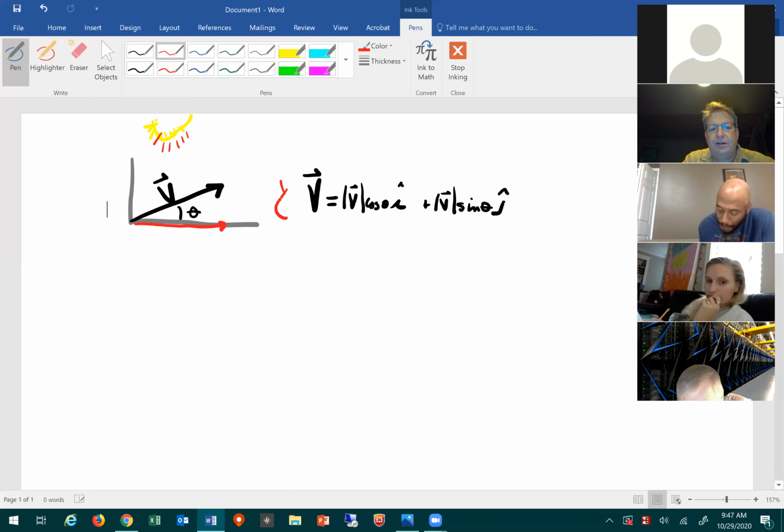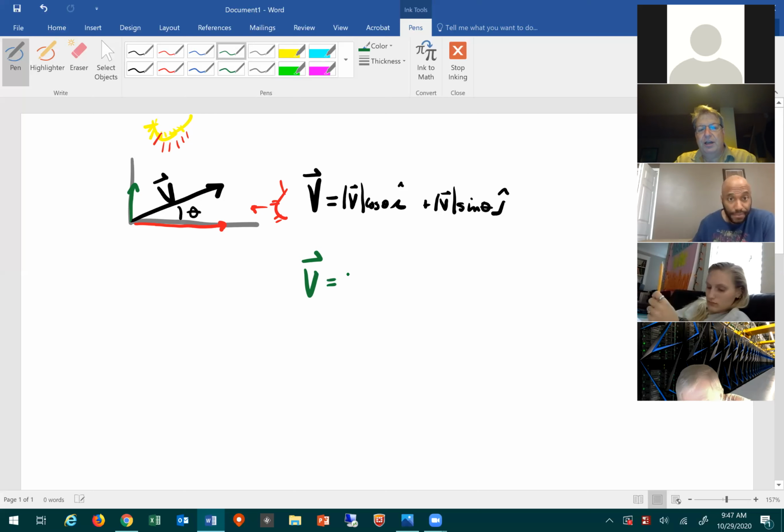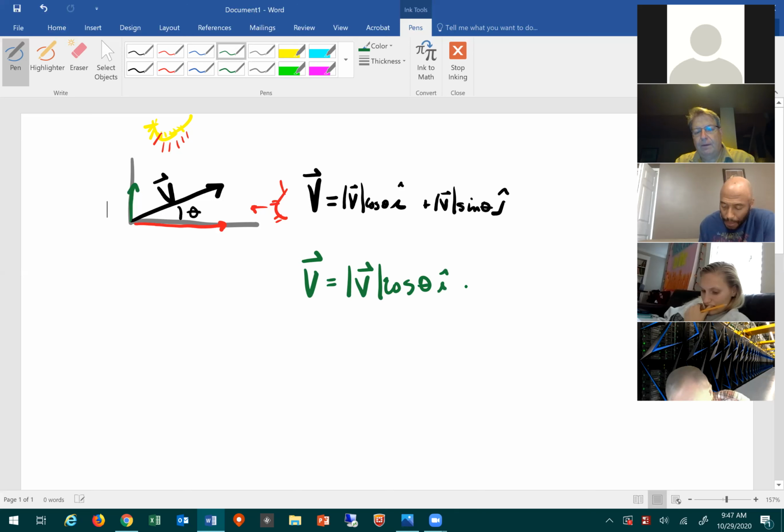If I put the sun over here and it casts a light that way, then this vector length would be V times sine of the angle. Because if theta was 0, there'd be no green arrow. So the green and the red arrow are the projections on the respective axes. So in simplification terms, this is how you would have a vector. I'm just rewriting it. And the magnitude of those vectors.